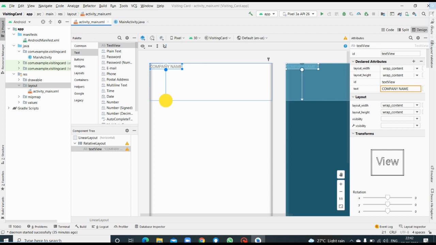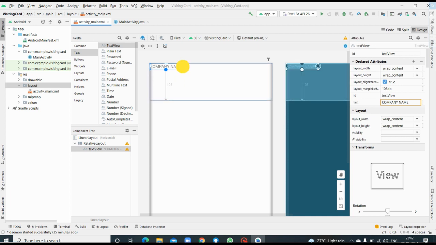So I'm selecting this to the bottom, since it needs to be positioned in the center of the relative layout, either from the left, from the right, from the top or from the bottom. So all 4 sides I am going to give the constraints for the text view, that is the company name, and especially only in the relative layout.